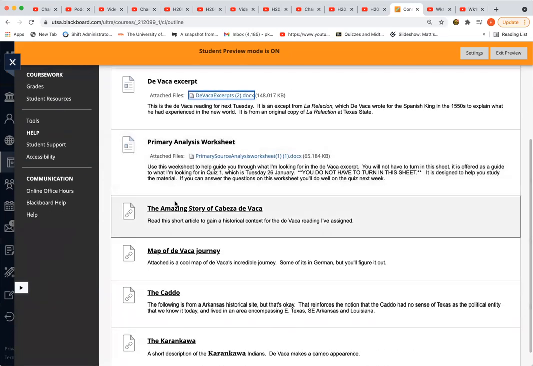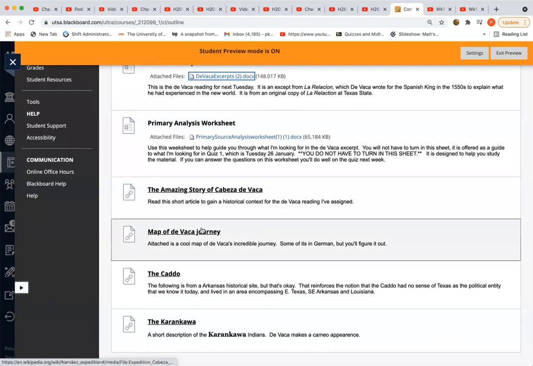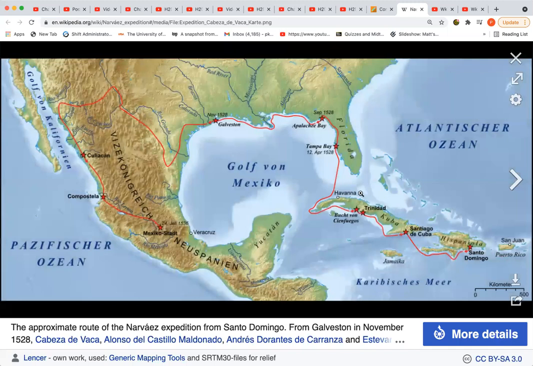And then now there's some more information on these other links. The amazing story of Cabeza de Vaca, which you might want to read actually before you read the account. It again gives you a context for who de Vaca was and what was so fascinating about him. There's a map of the de Vaca journey, which I highly, highly recommend you open. Because if you open this map, it'll just make a lot more sense to you about what he was up to. So you'll see he starts in Cuba, goes to Florida, ends up in Galveston, and then walks across the continent. So anytime I post a map, I highly advise you to take a look at it, because boy, a map is worth 1,000 words.